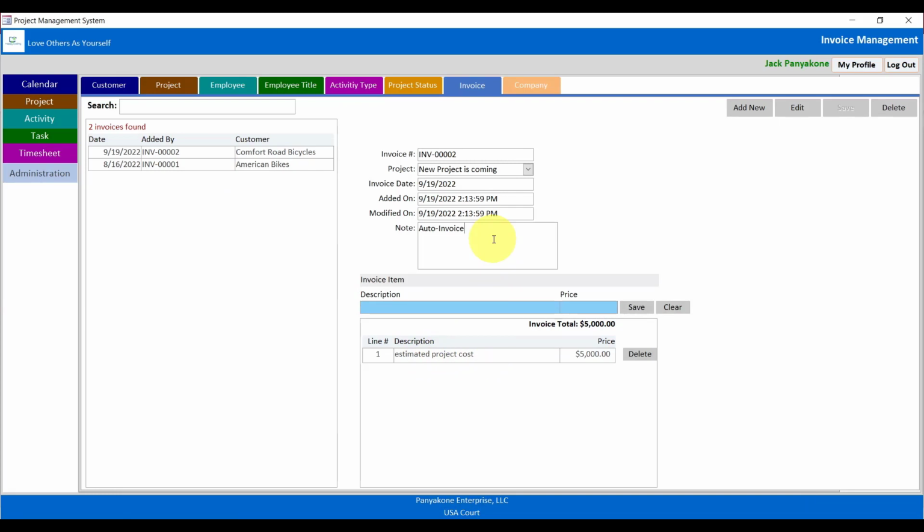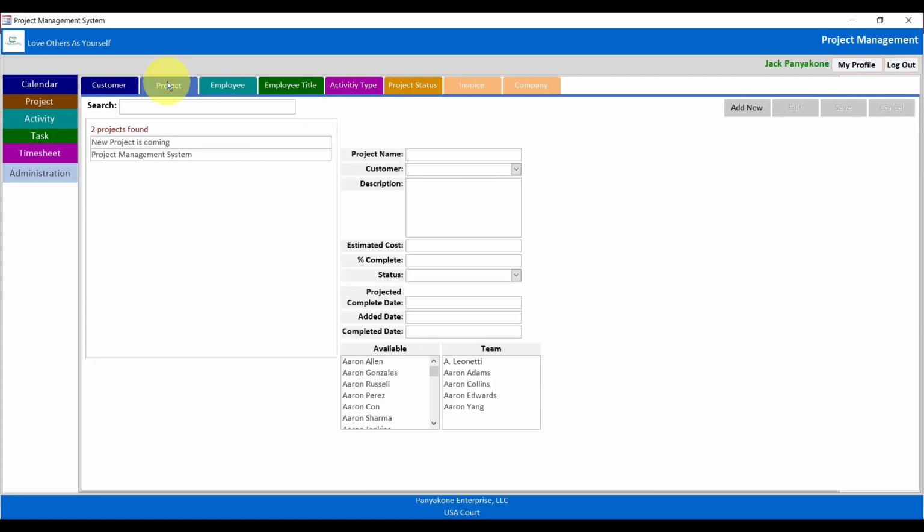All right, so that's how that works. So we got an invoice now. That's an auto invoice for that project. So that is that project. We approved it and we started it.